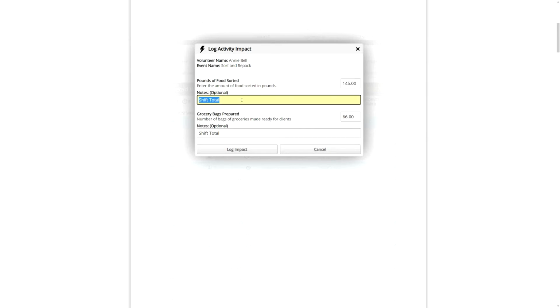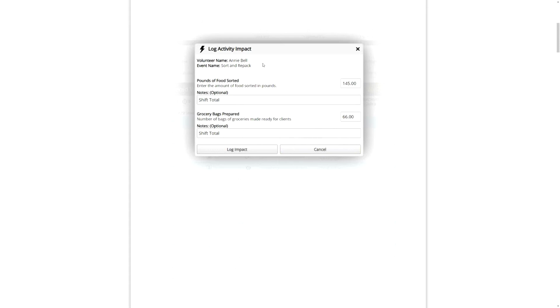You might also include notes that say shift total so that when you report on that later, you can see that information more laid out. But it is going to be tied to obviously this one specific person, but that's not really going to affect your system too much as long as you are basically just running reports on a shift basis.